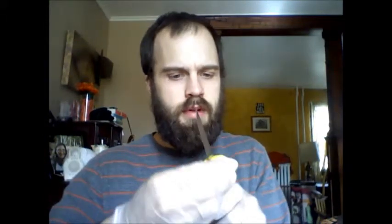So I'll cut this in half. And I'm going to edit some footage out here because I'm going to be taking the seeds. Ooh, smells pretty damn hot. Okay, so there's before. You can see some droplets of oil in there. See those right there? Ooh, lighting is good to show that. Okay, so it's split in half.